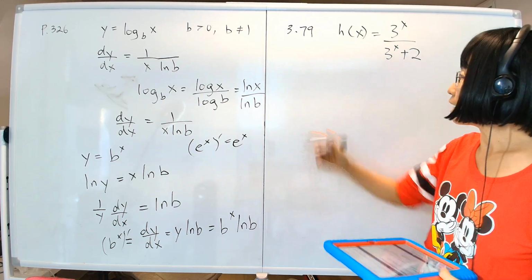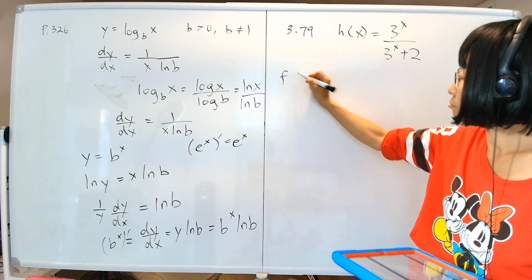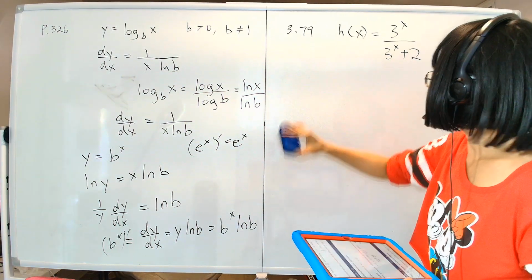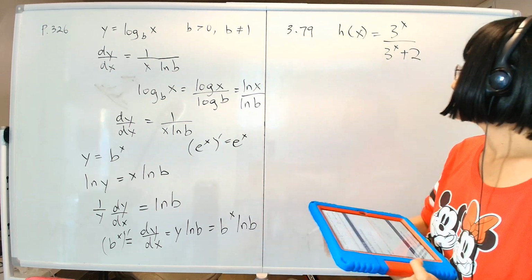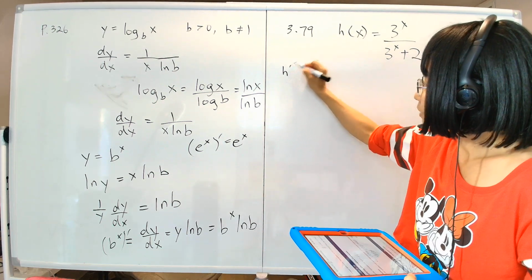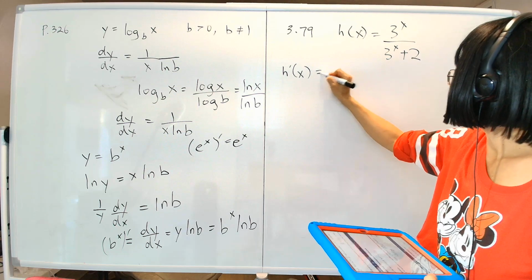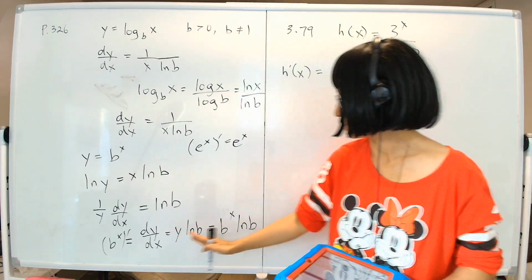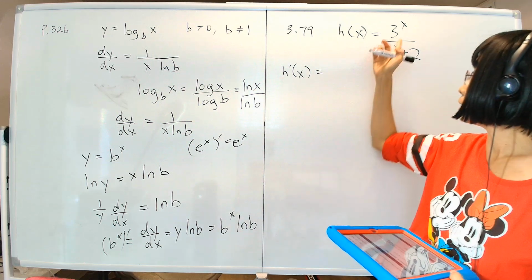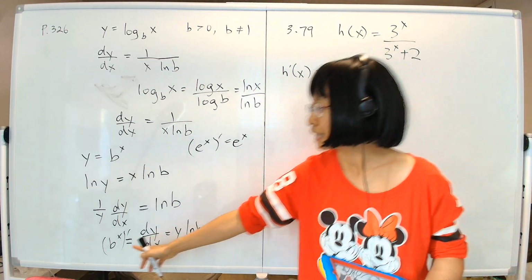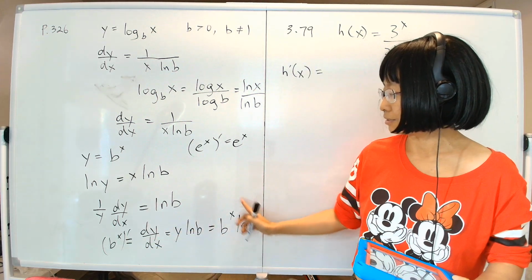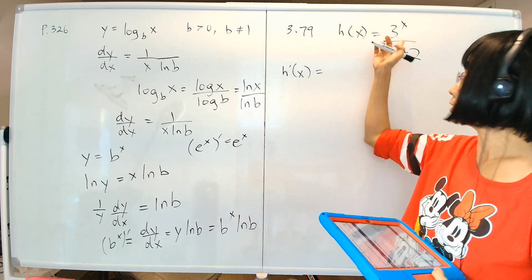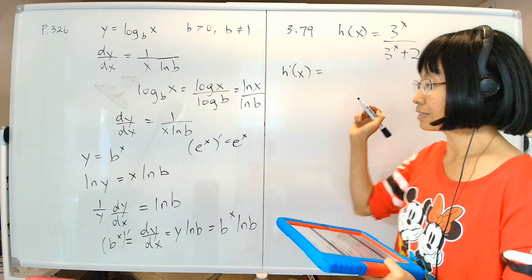Okay, so how do you take the derivative of h? Take the derivative following the plan, all the plans that we've got. So h prime of x equals, we'll follow this rule right here, where the derivative of a number raised to the power x equals the thing itself multiplied by a constant. That's the natural log of that number, in this case 3. Now having said that, let's do this.